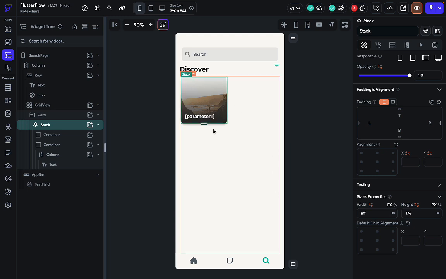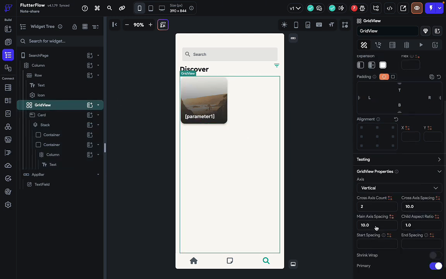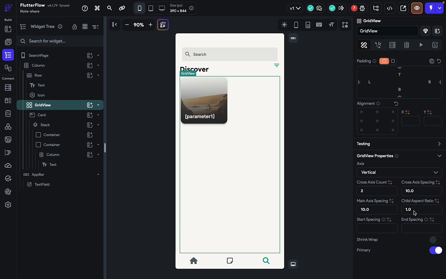The reason is because of the grid view. This is just only one child. Now this grid view, we have an aspect ratio of 1, and we have this cross axis count to be 2, which means it's going to place this on. So this grid view already has a width, which is the aspect ratio. And that's the reason why the card, when we give it an infinite width, is not giving us an error.